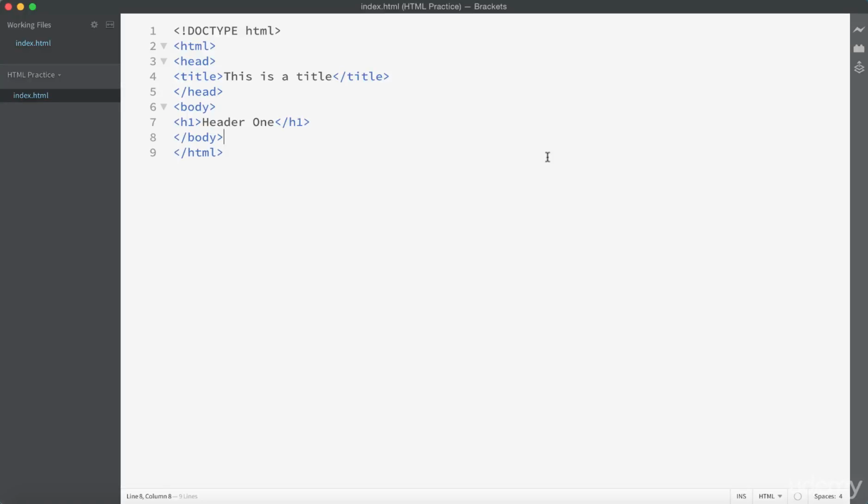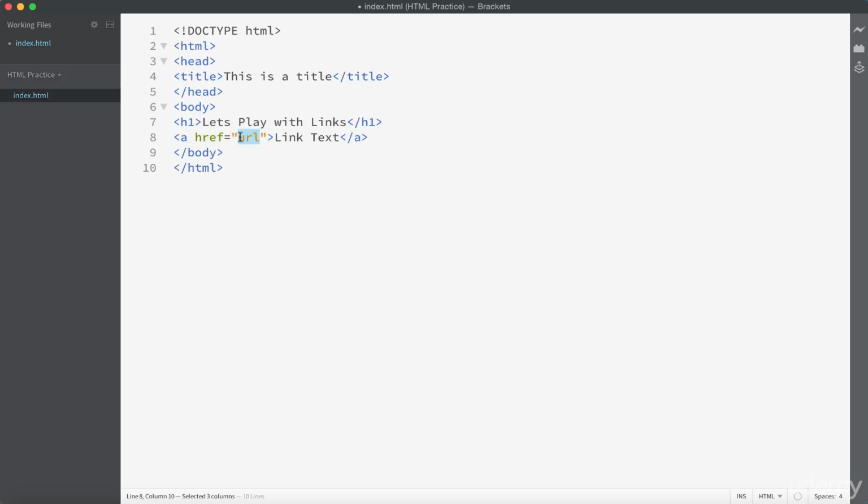Let's dive back into links, or in HTML, they're called hyperlinks, though we will just refer to them as links. I'm going to change the header 1 to "Let's play with links." If you recall, the syntax for our links is open bracket a href equals quotations, and we have our URL within these quotations, and then we close the a tag, and within that we have our link text. So let's add some actual values here.